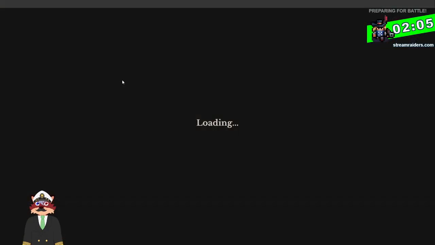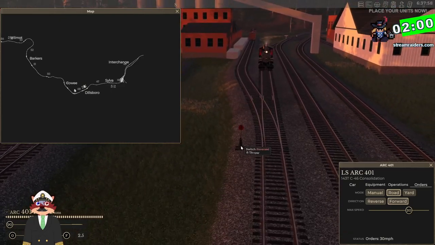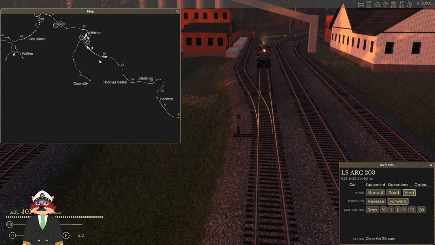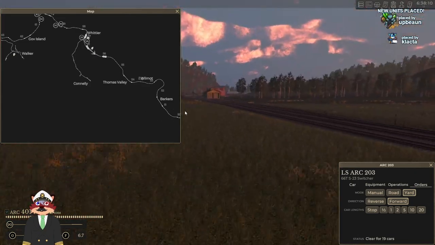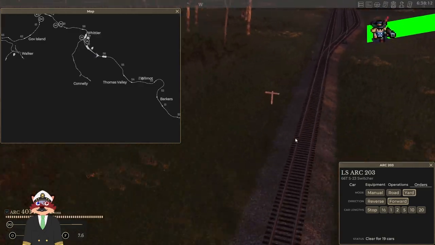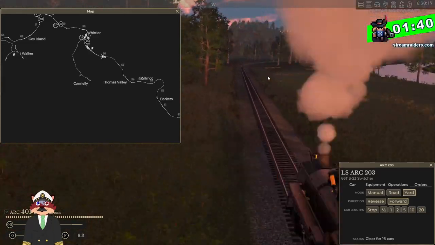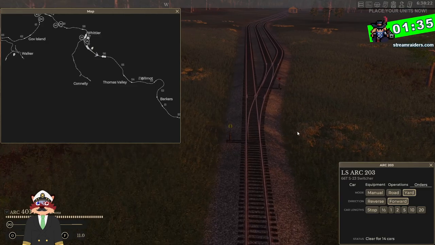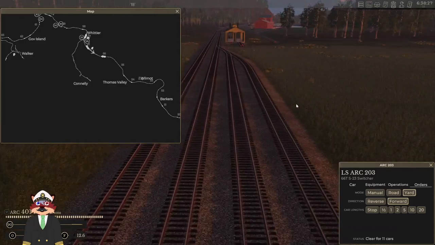Three has switch lined against. Ah, it's this one. Orders road forward 20. There we go. Now let's go to the interchange. I just need to wait for this signal to be passed. Okay, perfect. Now I can throw that. We can throw that.